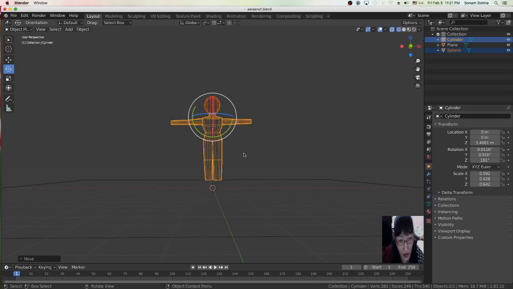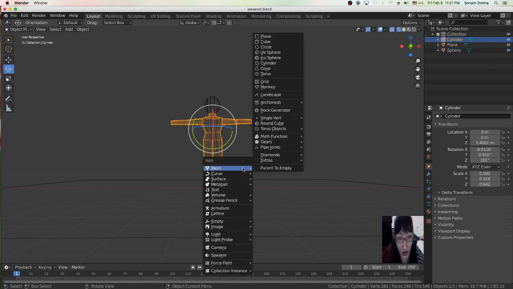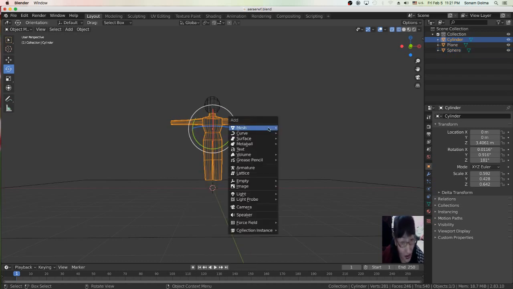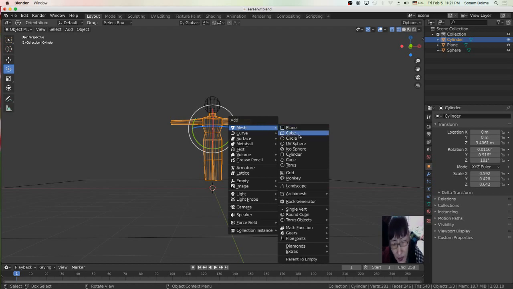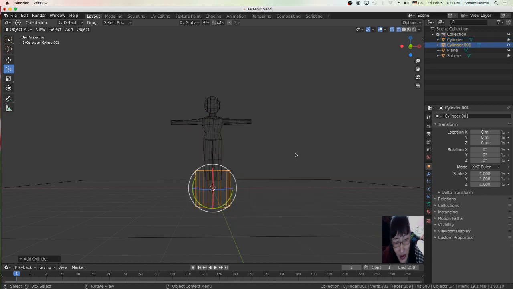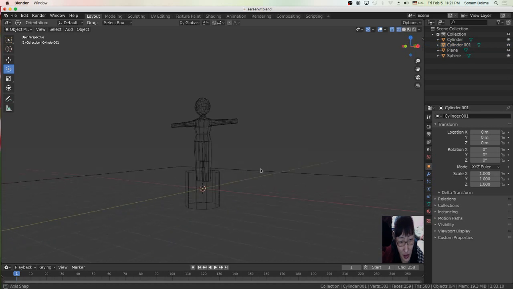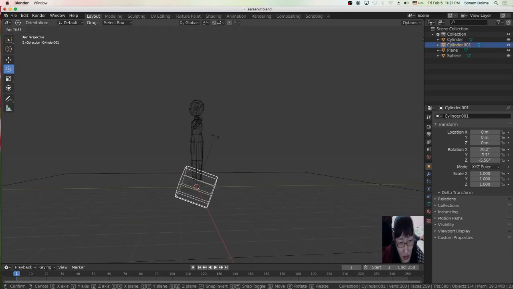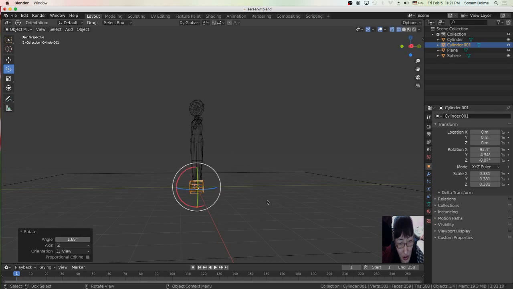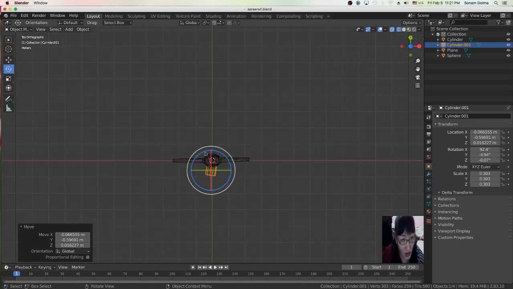Go up a little bit, and oh yeah, I'm going to add shoes or feet. Again, yeah, let's see. Like that, and go top.